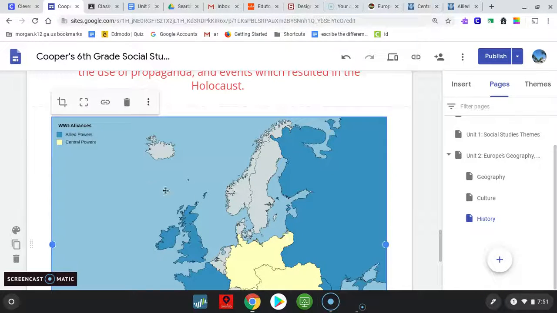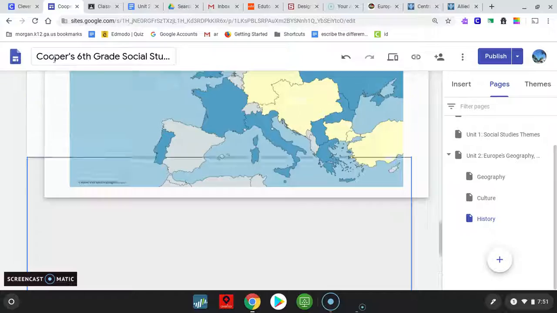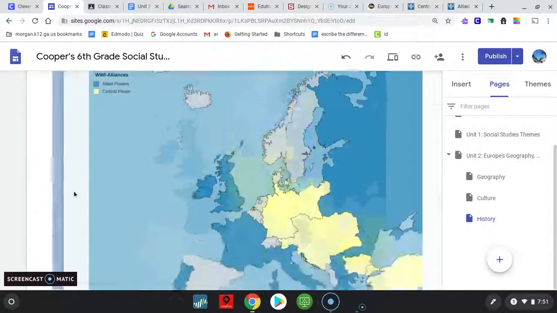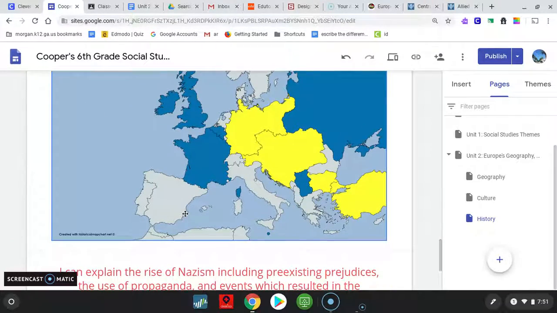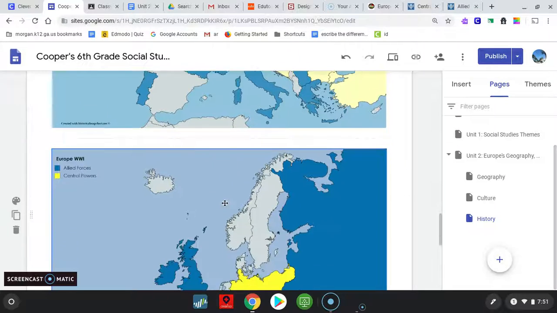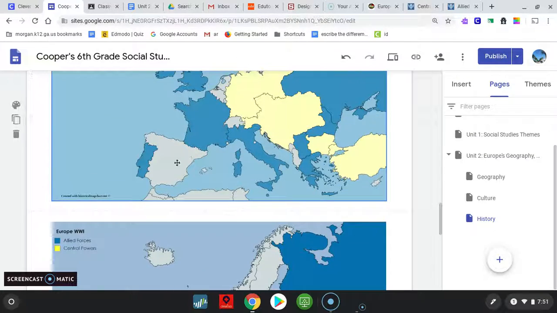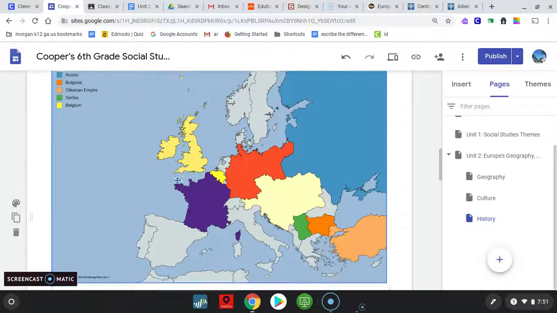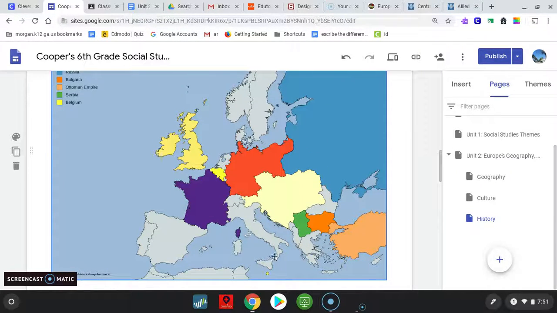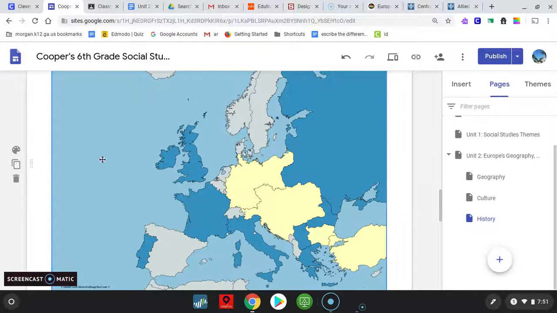I like this one better because every time you do something, you get a little bit better at it. But what this one has on it that the other one doesn't have is that it shows where Romania was at, and obviously Greece and Serbia and Italy too. So I have more countries labeled for the forces. I still could go back and perfect this map, and I might do that tomorrow in class because I really need to get Italy down and probably go back and get Romania and Greece into the map legend over here. But that was the video previous to this.